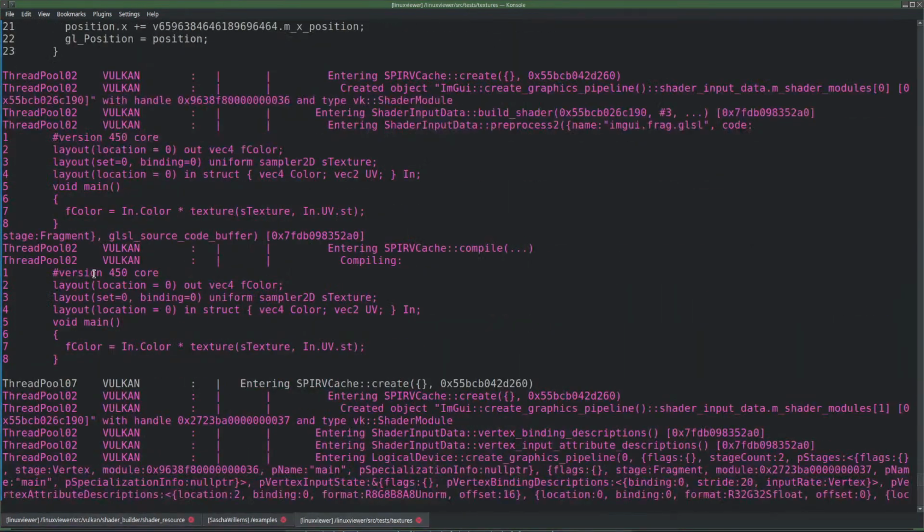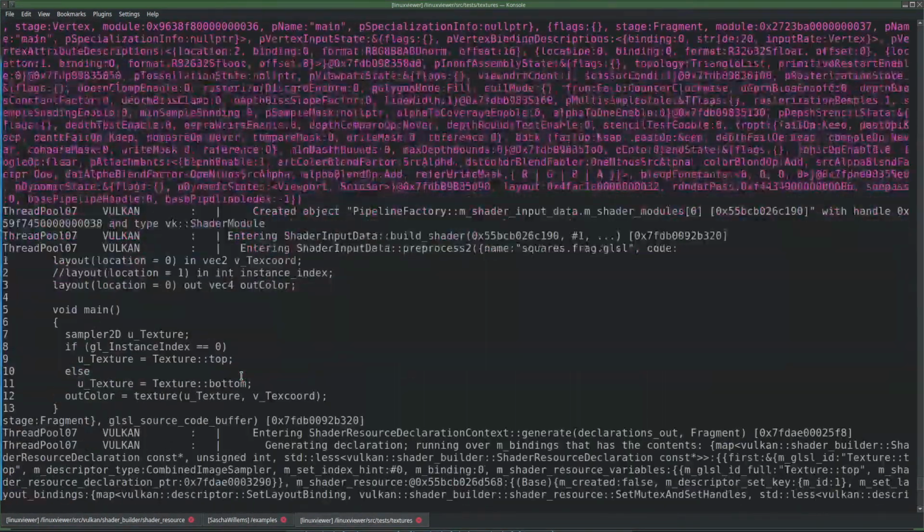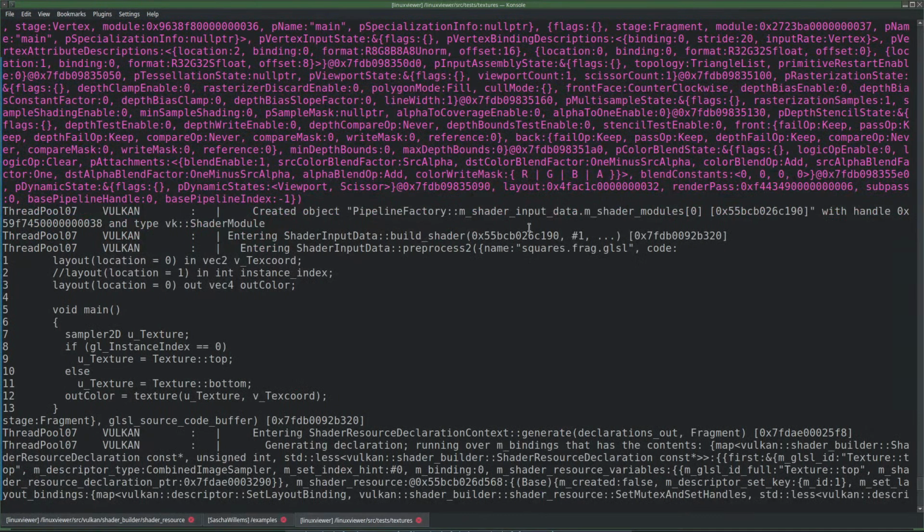Triple seven. Created object. Yeah. Apparently that compiles.